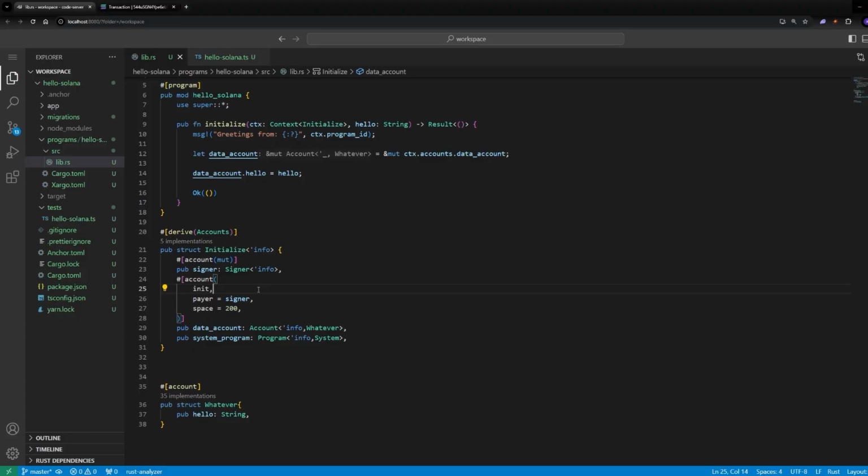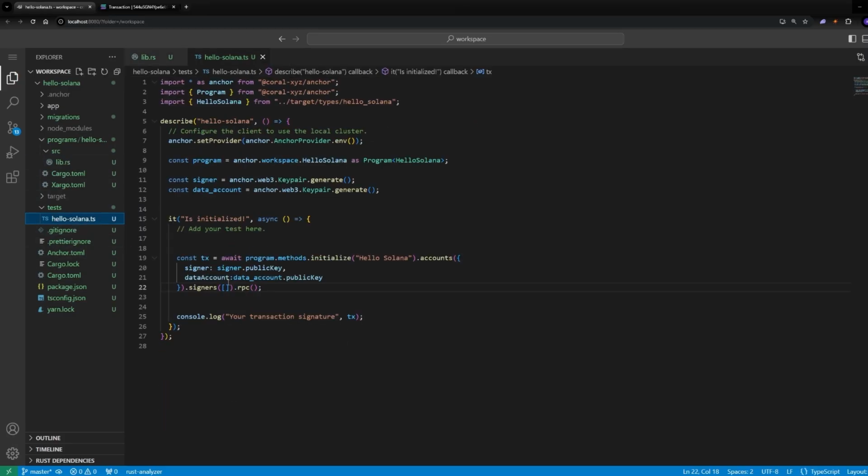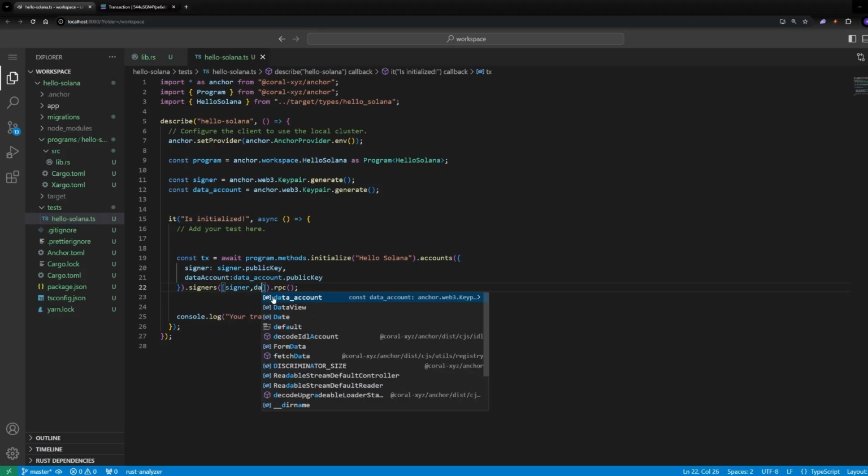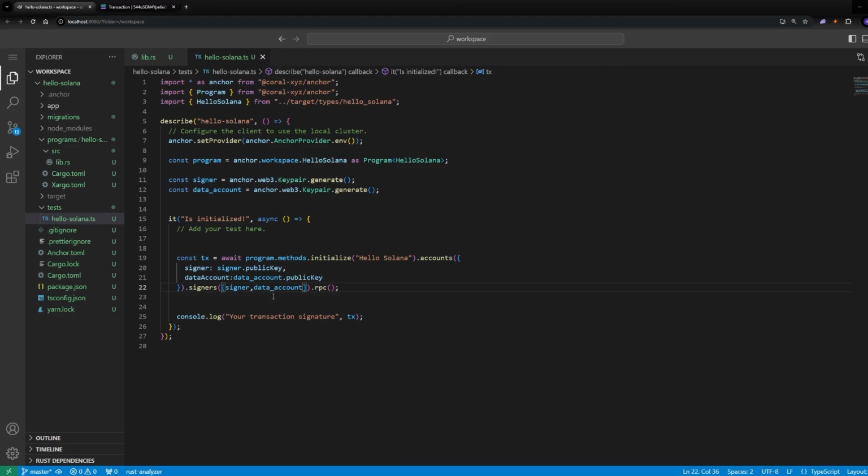So that's why you need to authorize the creation, the initialization. So as I said, signer needs to sign, and also data account needs to sign.